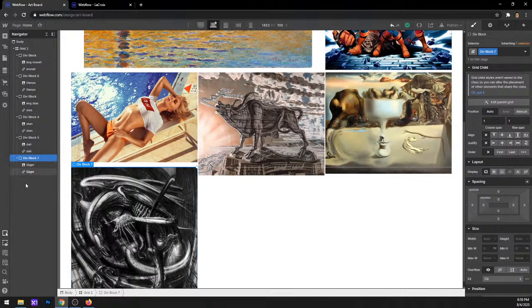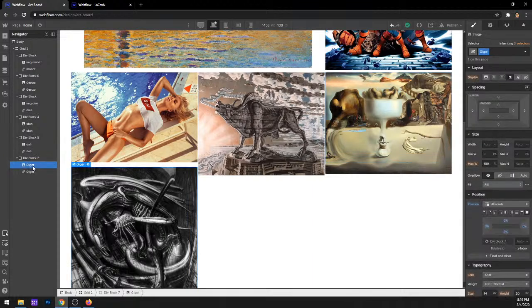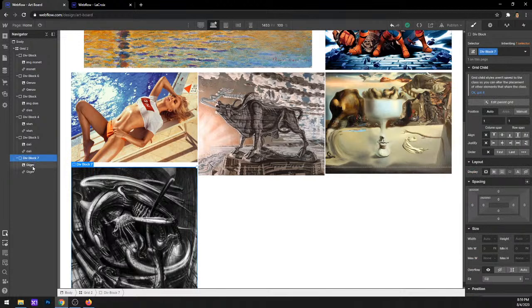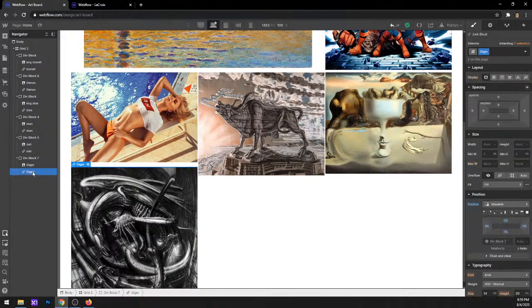It's okay. Are you guys seeing anything different here? Because from what I can tell, this is set up exactly the same. It's a div block with the image and a link block.